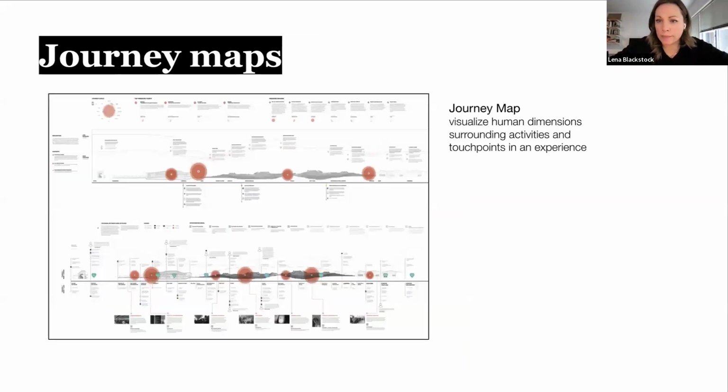Journey maps, I would say, is the one that probably the most people are familiar with, but it's typically a sequential map of key actors and their narrative through a journey or a pathway. And we use these maps to visualize human dimensions around activities and touch points in an experience, which we usually learn about through ethnography, labs and workshops, immersion journeys, and then stakeholder interviews. The inputs for a journey map, and we'll talk more about that before our activity, are similarly key actors, their activities, what are the key touch points with a service, and then human dimensions like their emotional experience around that and any breakpoints in the experience.